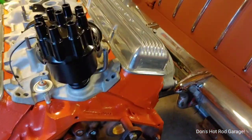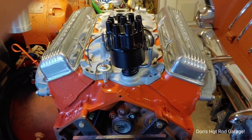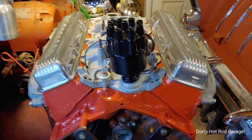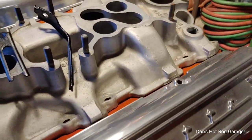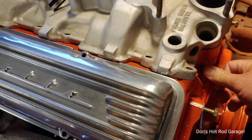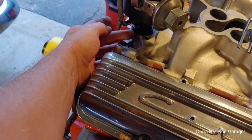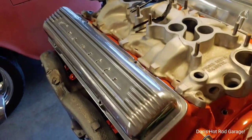I took the distributor out and put the prime oil pump shaft in there — the universal one for a standard small block or big block. I actually held my finger over this little port right here so it didn't blow any oil out, and it was actually building a lot of oil pressure. But after a while, oil started coming out the top of that pump, almost running out the back of the engine. I knew it wasn't going to act right because those distributors have a notch on the shaft.